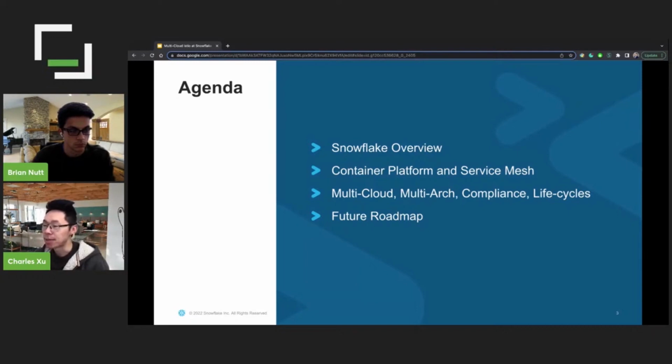Then we will dive deep into the challenges that we faced with Istio, specifically with multi-cloud, multi-architecture, compliance, and lifecycle management. And lastly, we will talk about the future roadmap we have in mind, some really exciting features that we want to implement in the coming quarters.